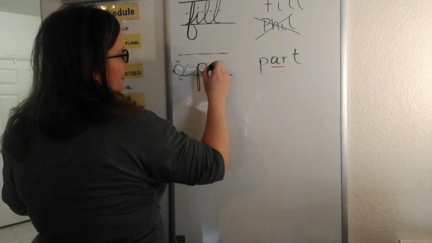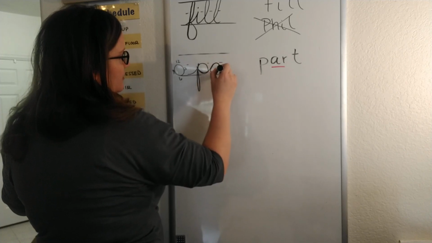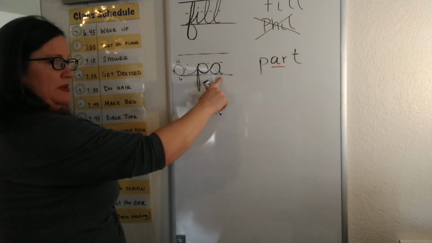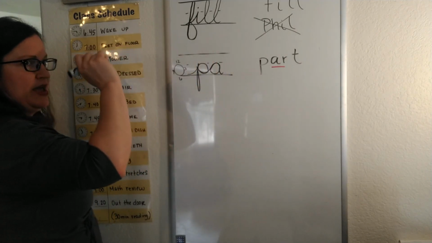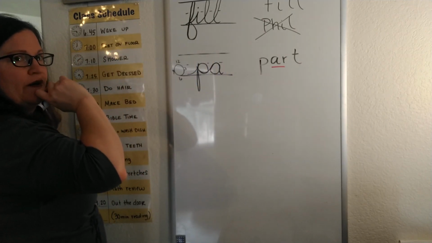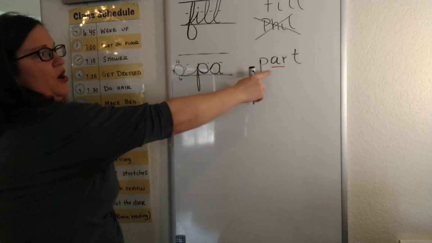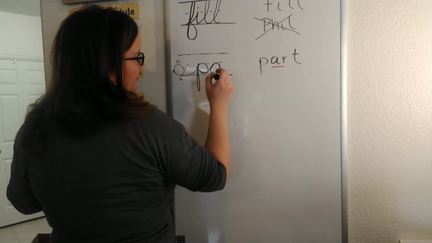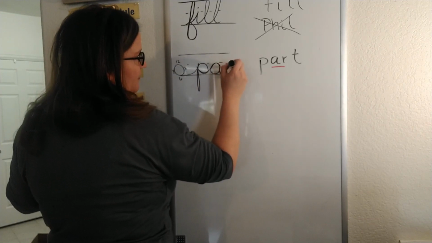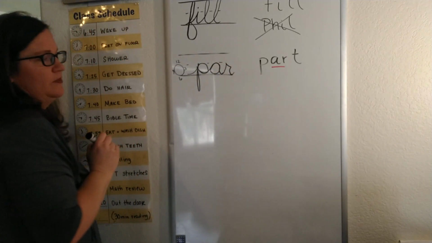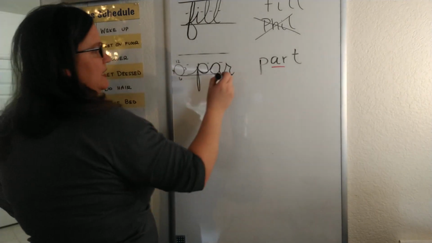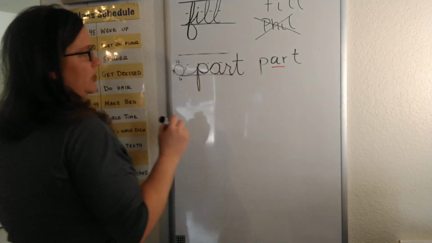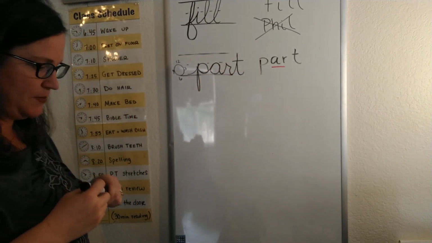Your A is a clock letter. Stop at 2 o'clock. Come back around and connect and back down to the baseline. If I don't go to the baseline, if I do a ponytail, am I having a different word? I am. So make sure you're saying part, not port. R is an uphill letter. Down the shelf, back to baseline. And a T is an uphill all the way to the top, down to baseline. Pick up your pencil and cross the T. Part.